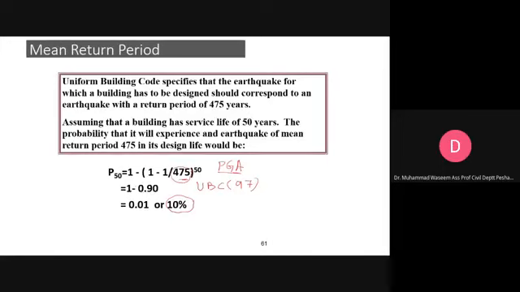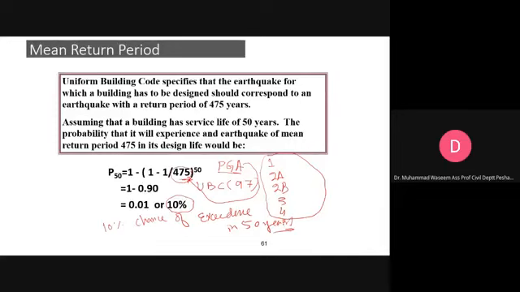So according to UBC, the loading, or as I told you, there were different seismic zones we have discussed. We discussed zone 1, zone 2A, 2B, 3 and 4. So these zones are referring to PGA with a return period of 475 years. Or you can term that as the ground motion corresponding to a 10% chance of accidents in 50 years. So this is according to UBC 97.